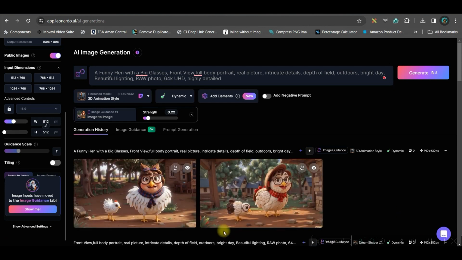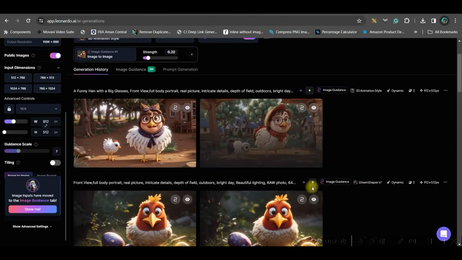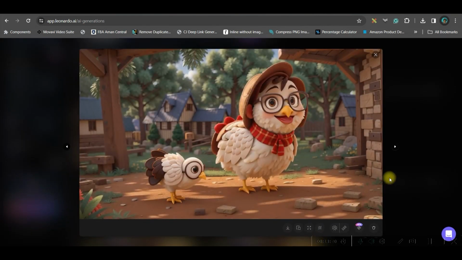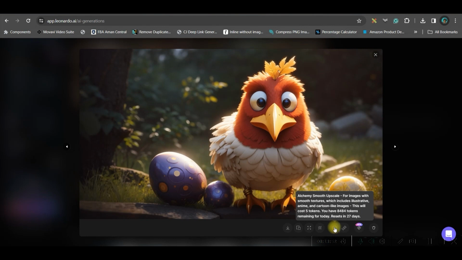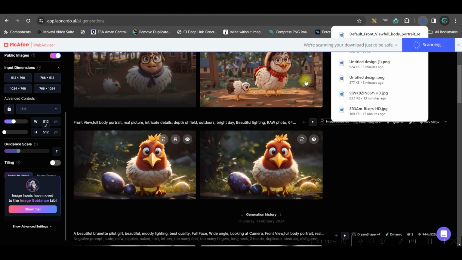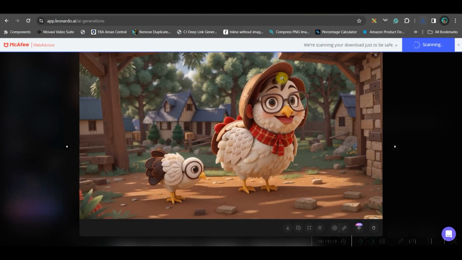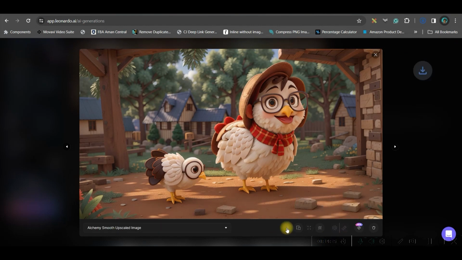Look, it is completely different, right? This one is completely different and looking really funny. Okay, so what we will do is, even this one is very sweet. Now I will make a mixture of these two images. So I will select it. I will go to this smooth upscale option so that the image looks smoother. There is no grain. And now I will go to this download image to download this image. Similarly, I will take this image. Okay, I will smooth upscale it. Okay, now I will download it.